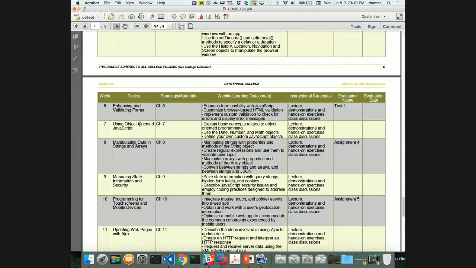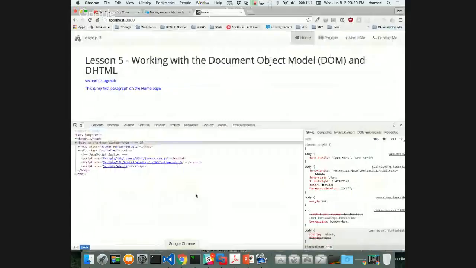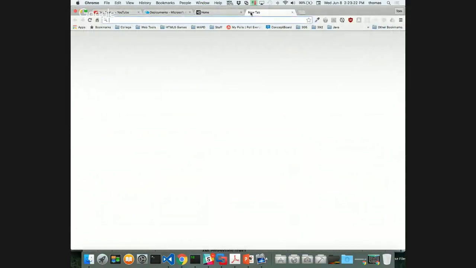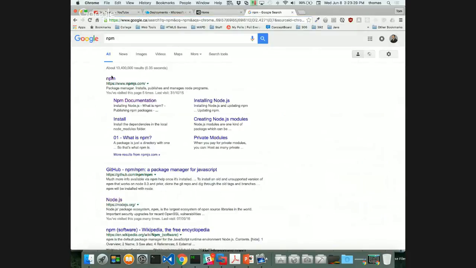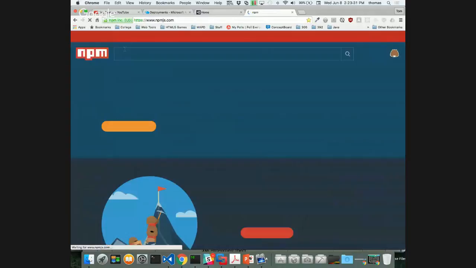Right? For those people who are having trouble with HTTP server, and I know, Xavier, you're having trouble with HTTP server, before I go for the day, remember that node, npm, if I go to npm modules and search for HTTP server, there's a bunch of different ones.